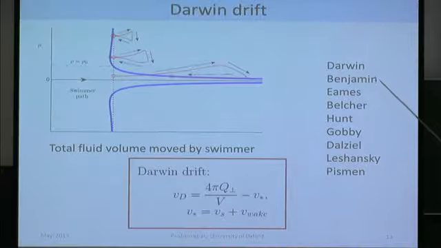And so there is a number of names associated with this concept and its application in fluid mechanics. In this case, we start with Darwin and finish with Lighthill, and of course us at the end. We find that this decomposition is quite important because it distinguishes between the universal features and non-universal features.